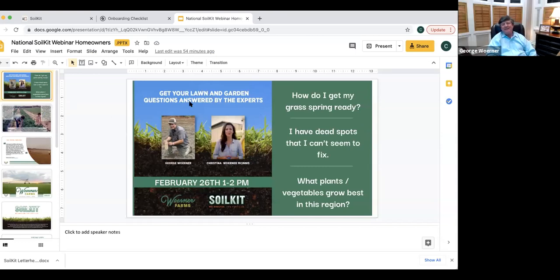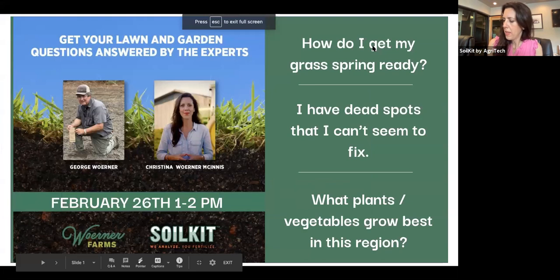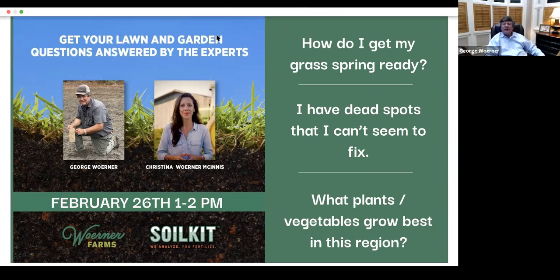My hibiscus looks like it may not have survived this last freeze. Should I dig it all up and start over or just cut it down to the roots? I would trim it back but wait a few weeks to make sure. What you'll determine is what's alive and what's not. If you start seeing some regrowth, you'll know the main stump is alive and you'll want to cut the deadwood off — like a vineyard, remove the deadwood. If it's dead down into the stump, then I would replace it.